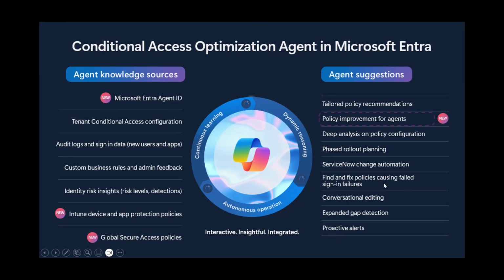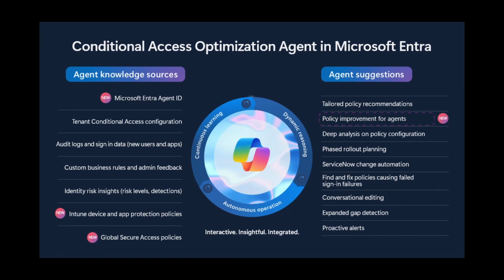We already talked about this next one. This is policies with an increase in failed sign-ins. The agent's always looking to see what policies' impacts are. And if there is a high impact, it generates a root cause report. So this will be in the demo, so I won't drain it too much now, but really cool for understanding how your CA policies are impacting end users and having a good touch on it without having to wait for support cases to increase with your support desk.